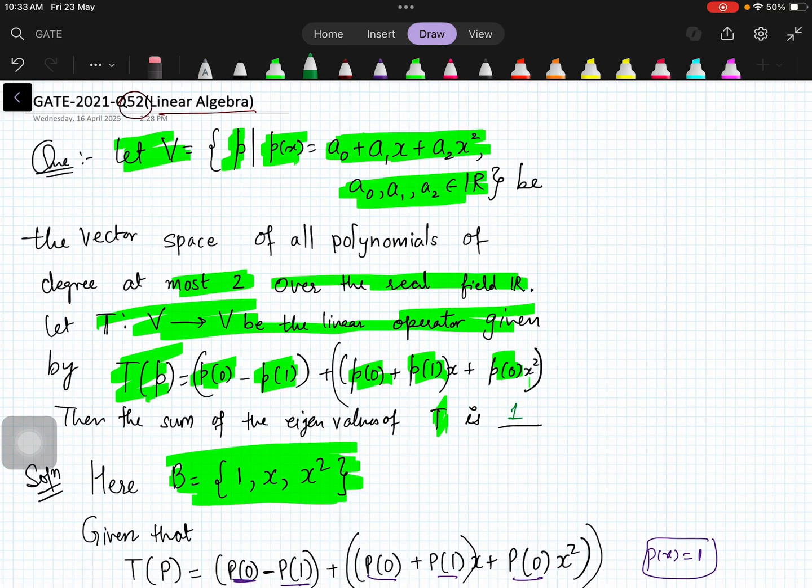So now you see what is the first thing that should come to your mind. If I want to find out the eigenvalues or eigenvectors, I need to know the matrix representation of the linear transformation, and for that you have to find a basis, and it is wiser to choose the easiest basis. It's your choice, you can choose other bases also, but for calculation simplification you go for the simplest basis, which is 1, x and x squared in this case.